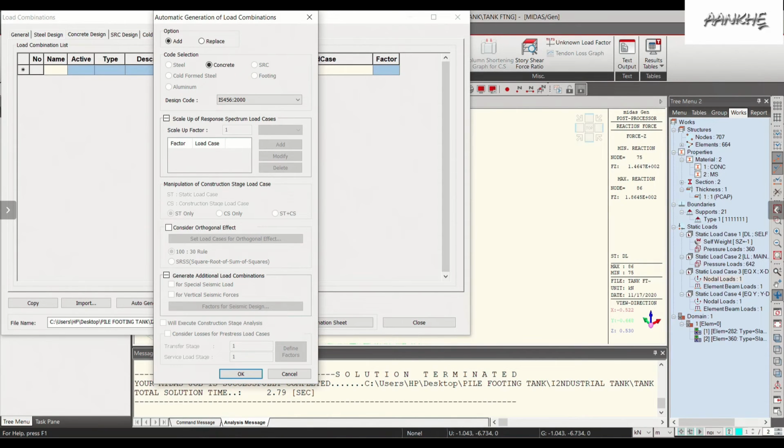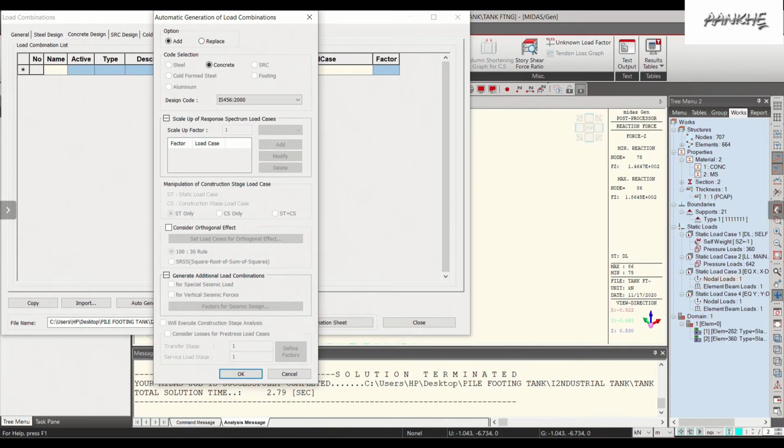Suppose we are taking 1.2 times earthquake X plus 1.2 times dead load plus 1.2 times live load. There we have to again add 1.2 into 0.3, that is 0.4 times EQY plus 0.4 times EQZ as well. That is the orthogonal effect.